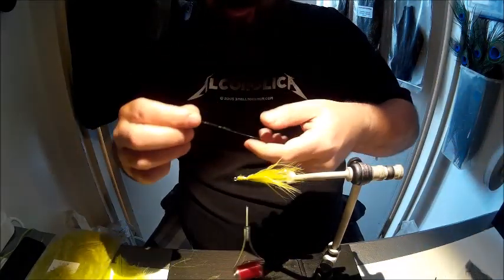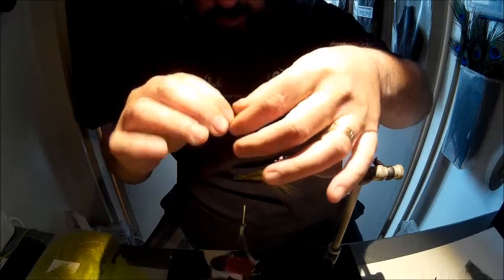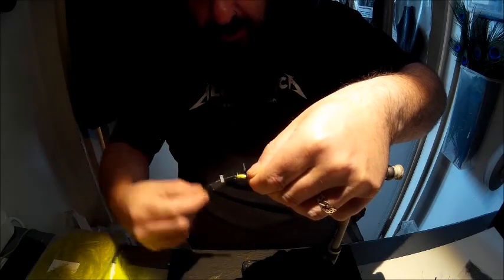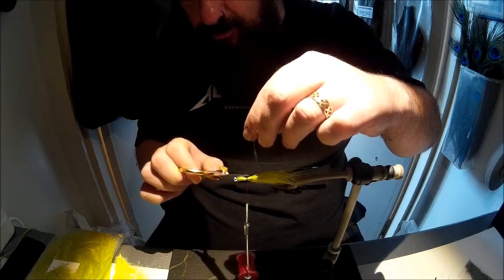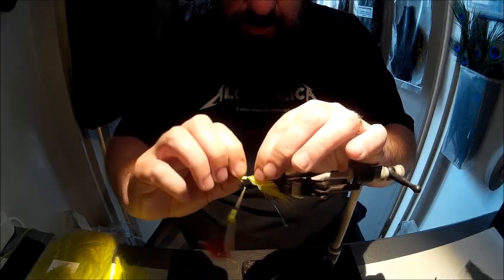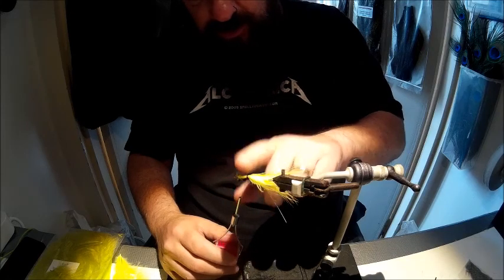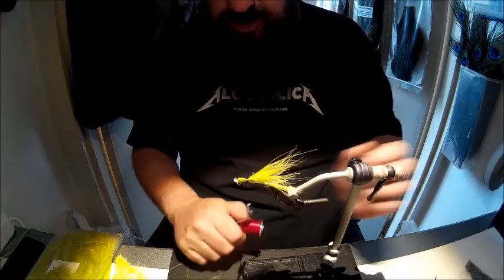Okay. So we'll take the whole length of the two pieces, and you're going to want about half of that. So at the halfway point, just tie that in just there, a couple of wraps round. Okay. And then turn it around and line it up. Couple of wraps. Then you've got a wee bit extra there, so what I'm going to do with that, I'm just going to fold that back and tie that in. No harm in doing that. Okay, a few wraps to finish. Right.